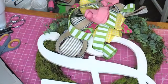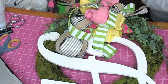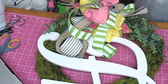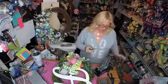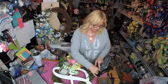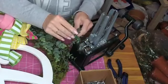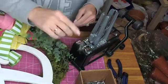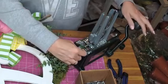If you don't have a pick machine, you can use one of those sticks with the wire on them, those floral sticks. They're also great, okay? And I'll unzoom you so you can see that pick machine. So we're just going to pick this, and I just bring it right to the actual edge of the pick, okay? So let me show you the placement of it. So there's not much here to work with, okay? So I'm just going to bring it right to the edge of the pick here, and that's what I'm going to pick.